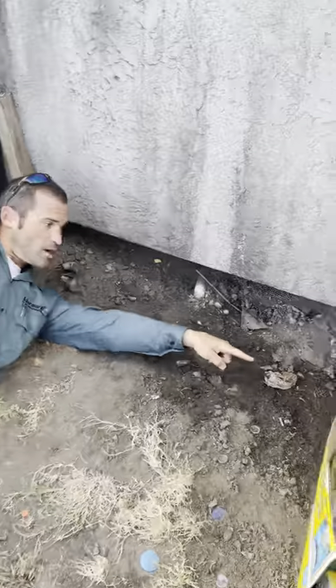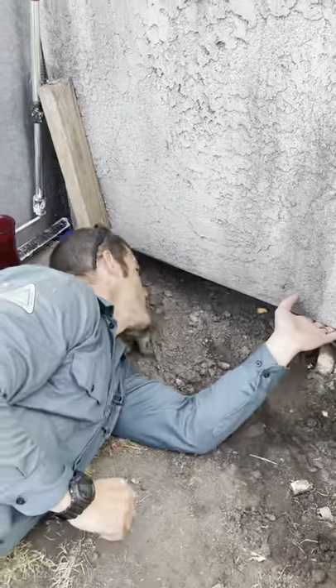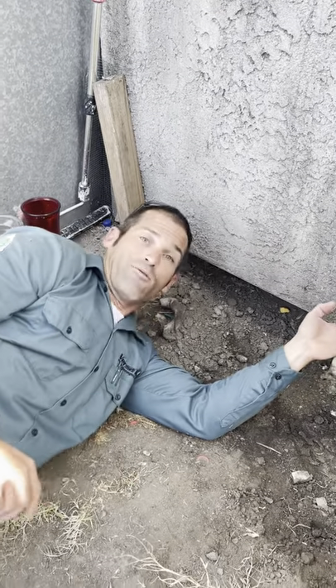If you come over here and take a look, you can actually see where the rats could possibly be nesting underneath this concrete slab, running in and out. It's a pretty unique area that's going to be difficult to exclude, but it's going to be a key point to getting this job done right.